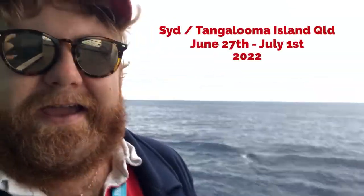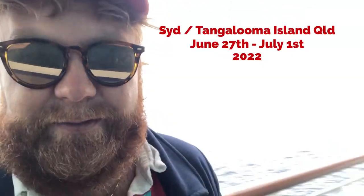So the ship is just kind of going up the east coast of Australia. We went up to Moreton Bay last night, heading back down to Sydney, and I've got a couple of cruises booked in at the moment. So, you know, it's semi back to normal. A few things have changed, you know, masks on board for the most part, and more safety protocols. But it's fun to be back on the seas and playing music again. So come with me and check it out.